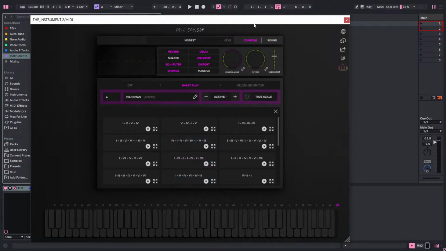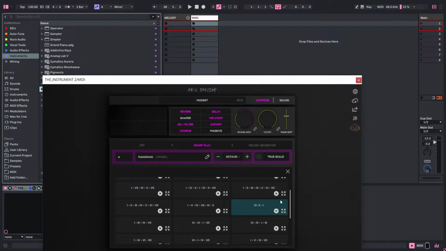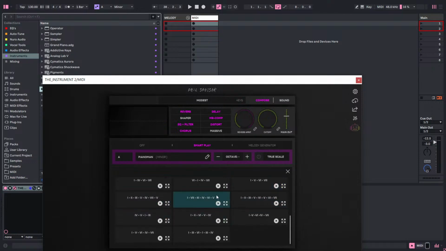Alright, progression. These are little progressions you can take out of here and drag in, and you can also change them around.